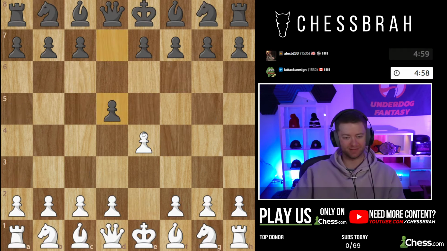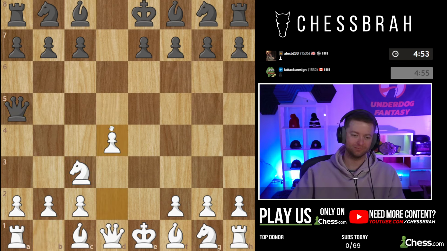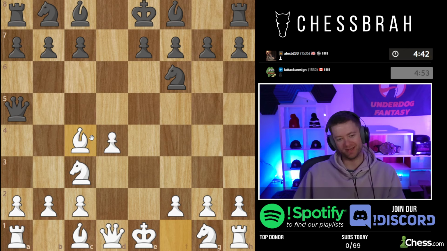All right, back to e4. Are we gonna see a Scandi to remember? All right, queen there, d4, just keeping it so simple here. We need to see our opponent show us what we need to be scared of in the Scandi.